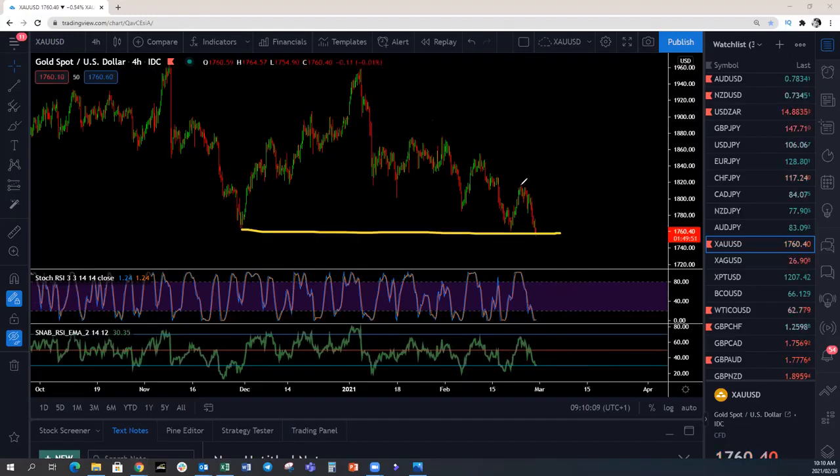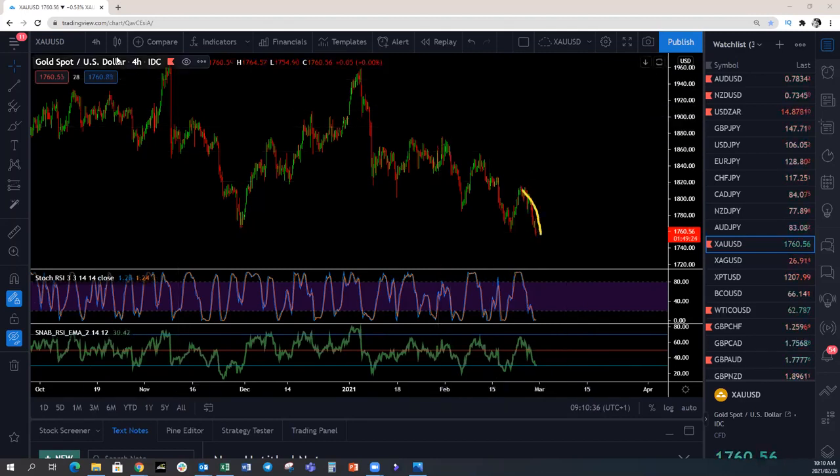Where were we yesterday? Yesterday we were here. We had made what looked like a pullback. So the view was that if these can break above here, we will see further upside. But what we could see here was that this was at the top. As much as this one was still above 50, we were very close to the 50 area on the RSI. So the stochastic and the RSI were not confirming this upside move. So that's why we've seen gold come down to this level.